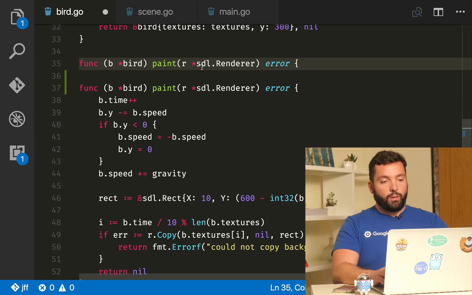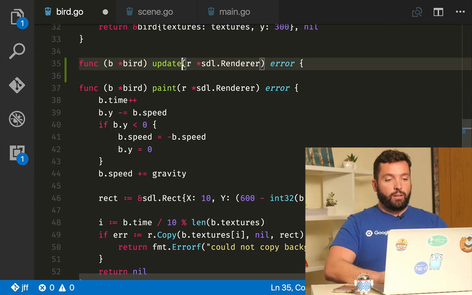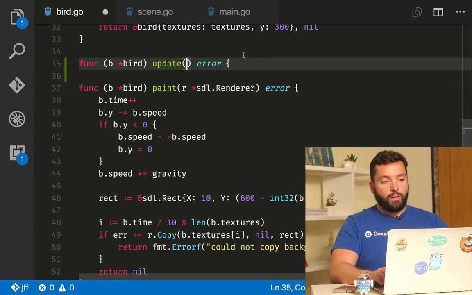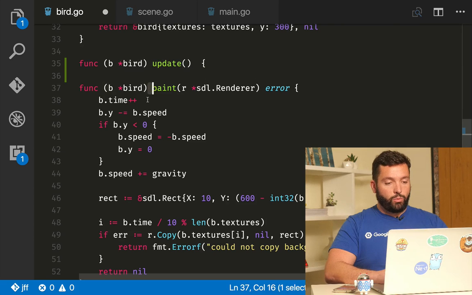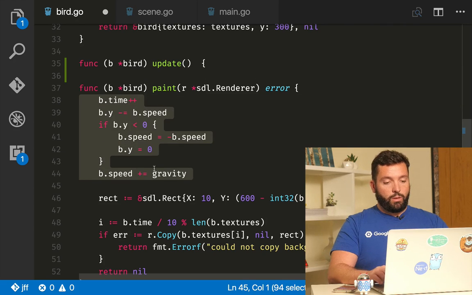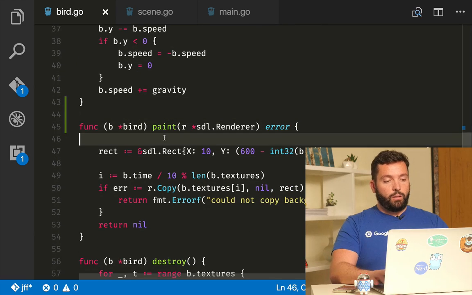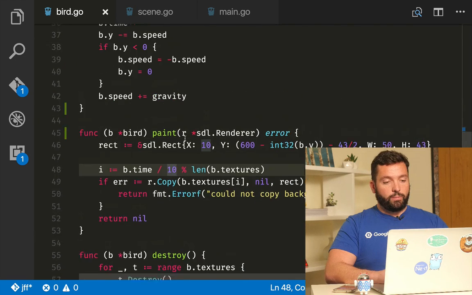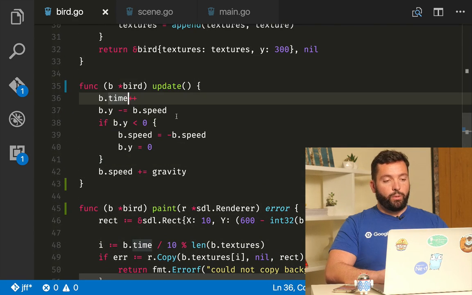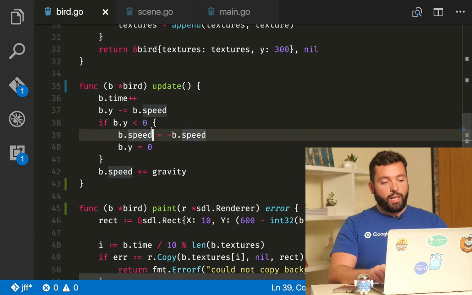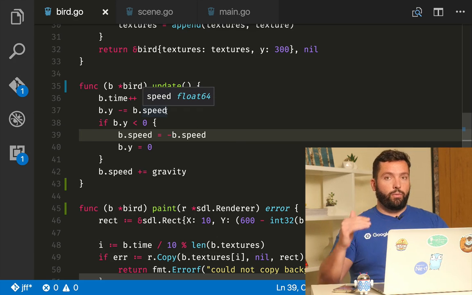So there's an update that does not fail, and then we paint. When we update, we increment the time, update the speed, and then we check if the position is 0, and if it is, we bounce.